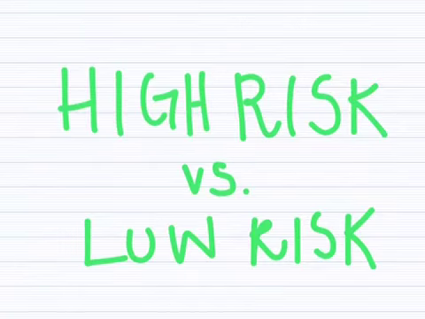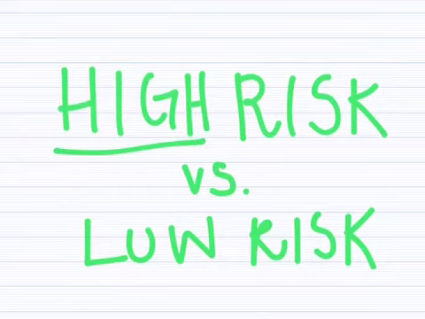Okay, moving on to our next objective, which is management of patients with neutropenic fever. So we have a patient with a fever greater than or equal to 38.3 degrees Celsius, and we know their ANC is less than or equal to 500. The first thing we want to do for management is stratify these patients into high risk versus low risk groups. So who is high risk?